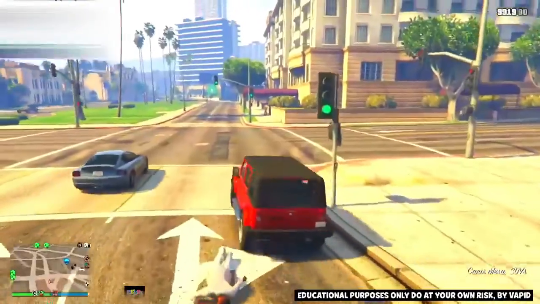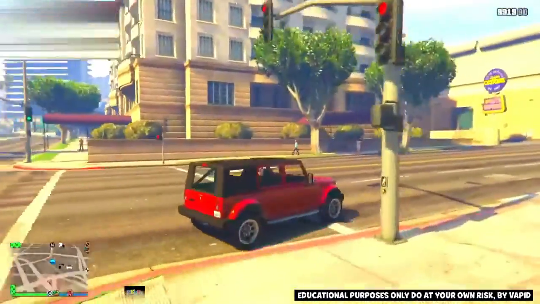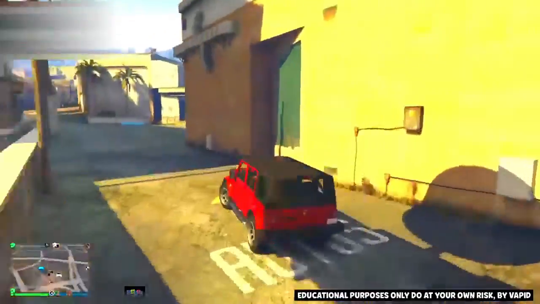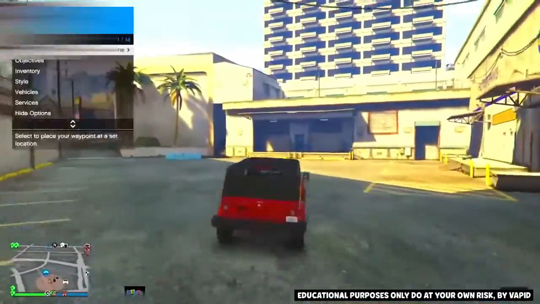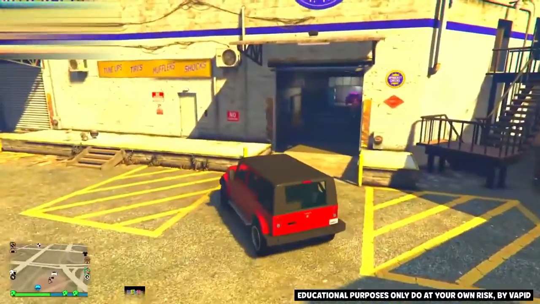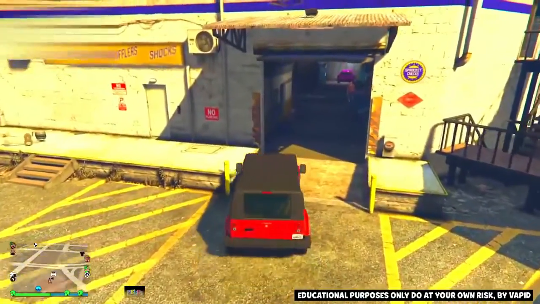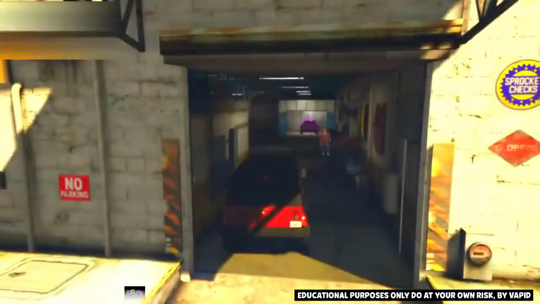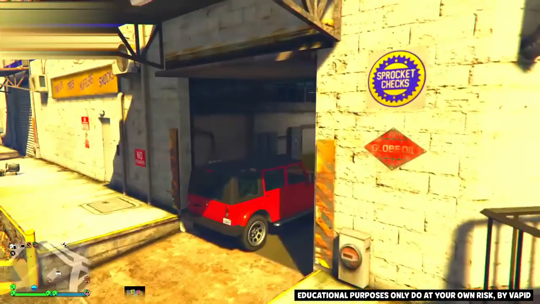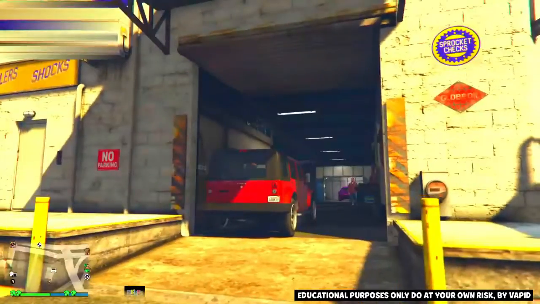So guys, as you can see, I'm just going to run to this red truck over here. I'm going to kick the guy out of the car and drive into Los Santos. We're going to do the exact same thing, but we're going to set our spawn location to the last location also, so make sure you do that. We're going to drive into Los Santos and press pause before we hit the cutscene. We're going to park the car like this, where the car is in Los Santos but the wheel is just at the door.